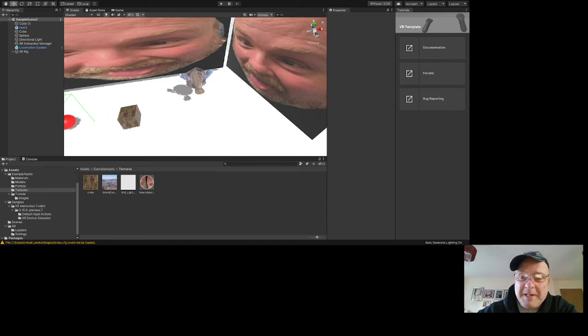So we've got a blank scene. When you're doing things within your scene, you can see that it's got a VR template project. Like I said, in here you can see the documentation. If I click on the documentation, you can see it talks about the makeup of the VR template and what's in it, all the different objects that are being used. And obviously you've got bug reporting and things like that.